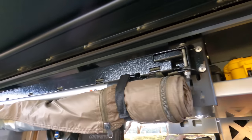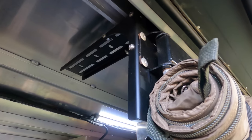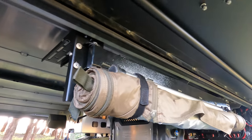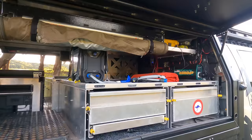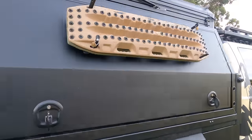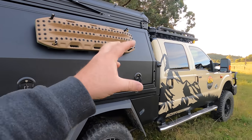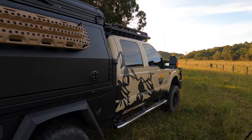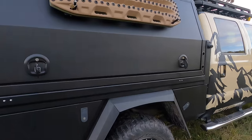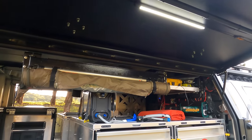As you can see, there's the extrusion up there in the roof. I've bolted those right angle brackets in — only did this the other night so I could probably trim the back sides off, but I left them on in case I want to mount anything else to that bracket. I've still got plenty of room in the canopy. It's way tidier and neater — it's hidden now. Before, when I had to get the shower out I had to put it on a table beside the ute, open it up, and I couldn't get into the car. Now it's perfect.